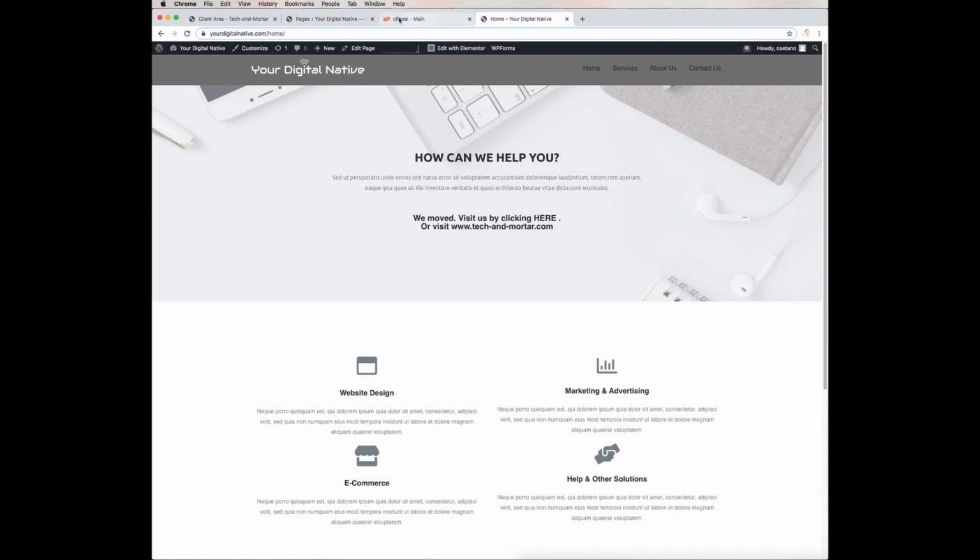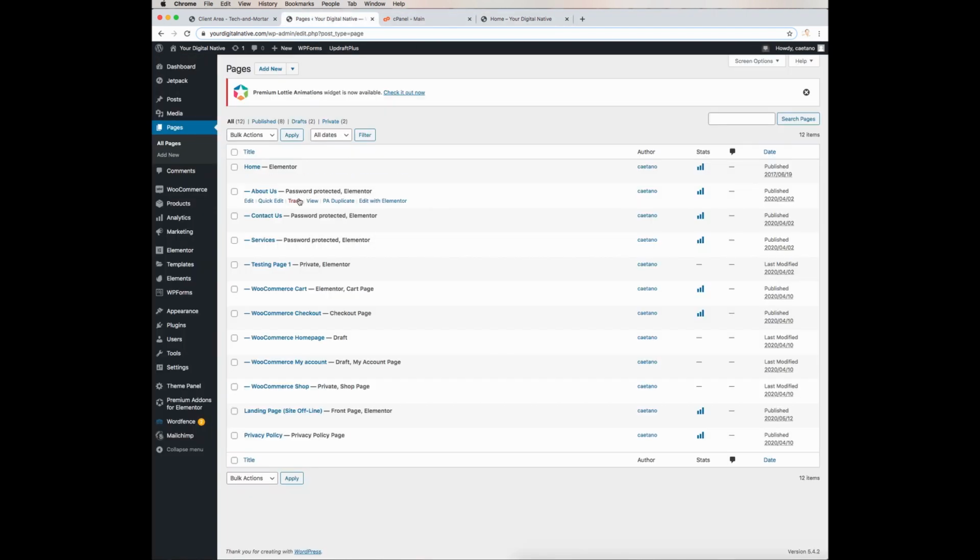And if you look at the back end, it looks like we have many pages. And a few of them are offline. You can tell whether it's online or offline by the bars on the side. Now if I wanted to edit the home page, I click on Home, but in my case, I'm using a plugin called Elementor. We're going to go ahead and open that in a new tab.